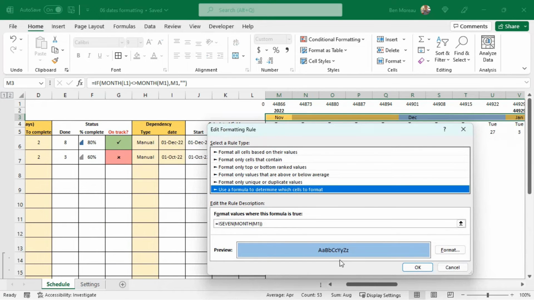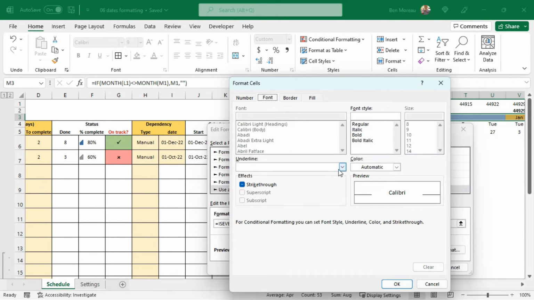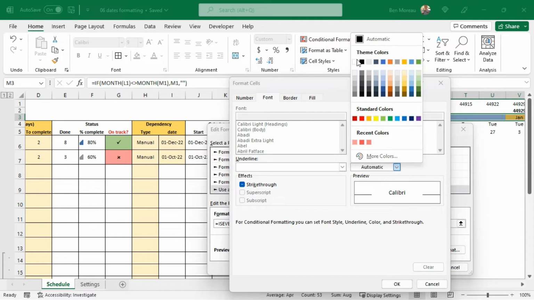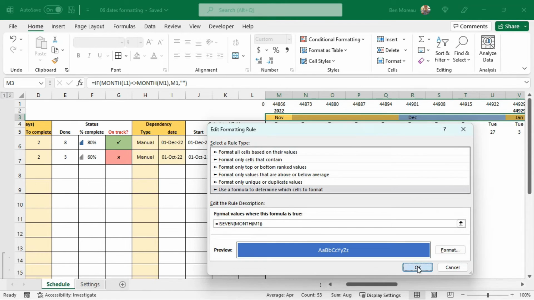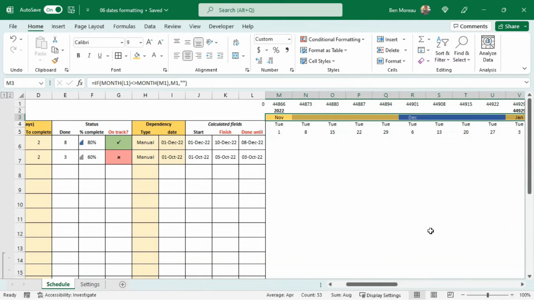Just putting another blue, a bit of a deeper blue so we can differentiate. And I'm going to put the font in white. That's it. Okay. And all these I can put in bold.